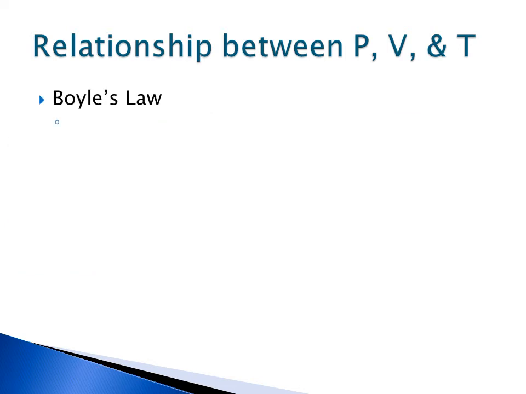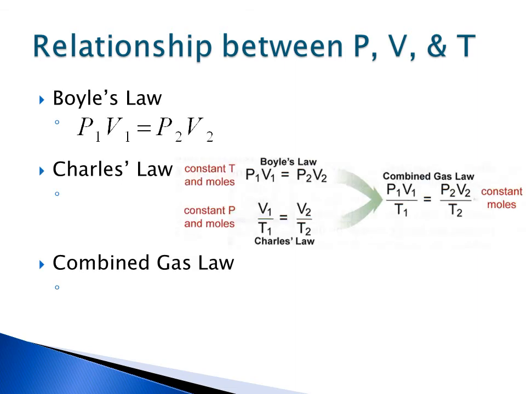To quantify that, we use a couple of gas laws, Boyle's law and Charles's law. Boyle's law applies to measure changes in pressure and volume where we hold temperature constant. Charles's law applies when pressure is constant but volume and temperature are changing. We can take those two laws and combine them into what's called the combined gas law, where the initial pressure times volume divided by temperature is equal to the final pressure times volume divided by temperature. Now this only works when we're working with a particular sample of gas where the number of molecules is not changing.